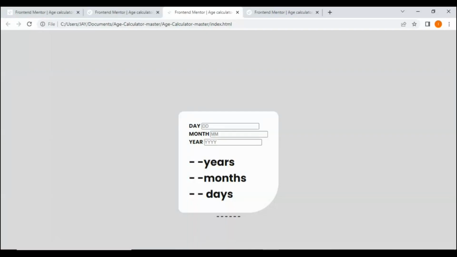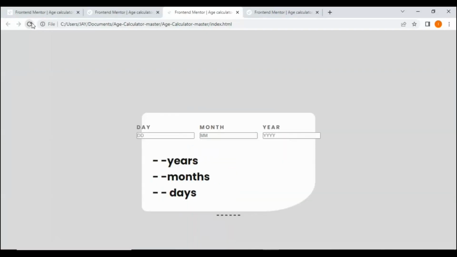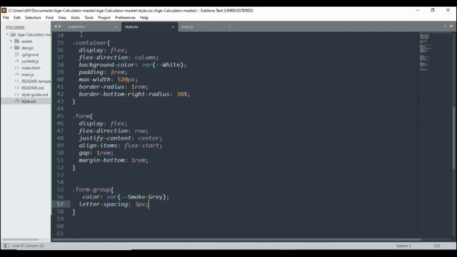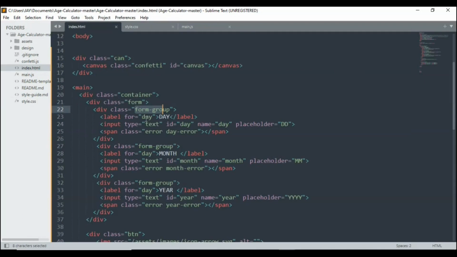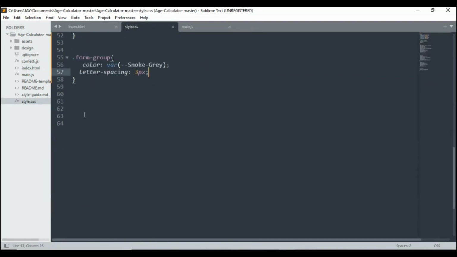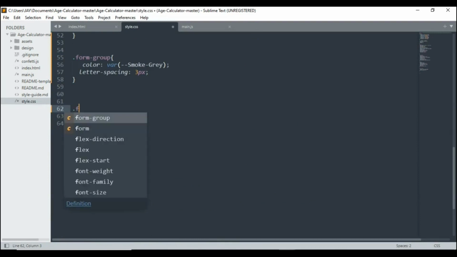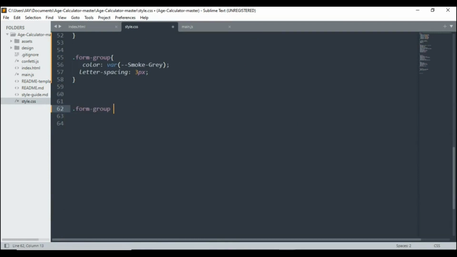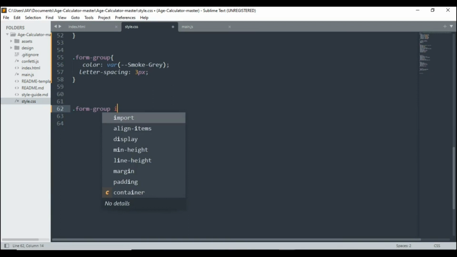Let me come and see how the design now looks inside the solution. Oh, there you can see it's taking shape. Now after styling the form group, we're now targeting the inner div of the form group, this input that we have got here. So let's come here and style dot form group dot, we are targeting the input.